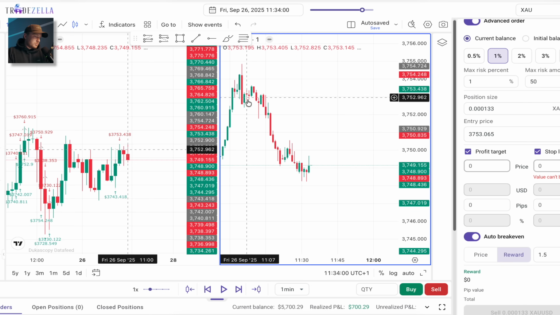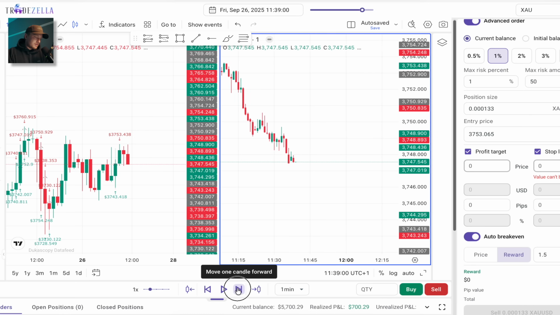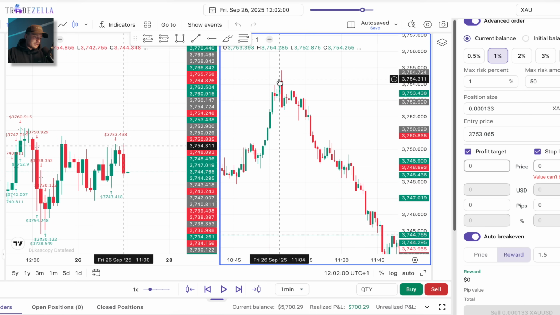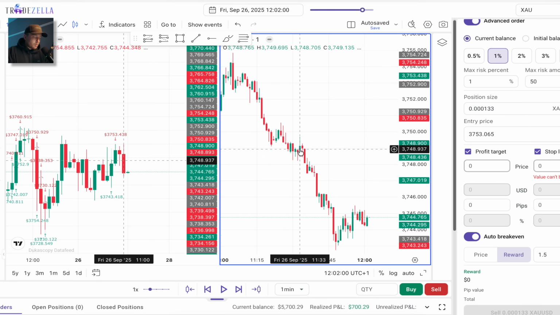I don't like those ones as much. I mean, there's the shift, there's the break of the low. If you did, we'd have to wait for there to be bearish. I don't know about that one, but it looks like it would have been a winning trade. But the reason I didn't like that is the shift is up here. By the time we break the low, we also want to be bearish on the current hourly. We'd have to wait until down here. I don't like taking those trades.